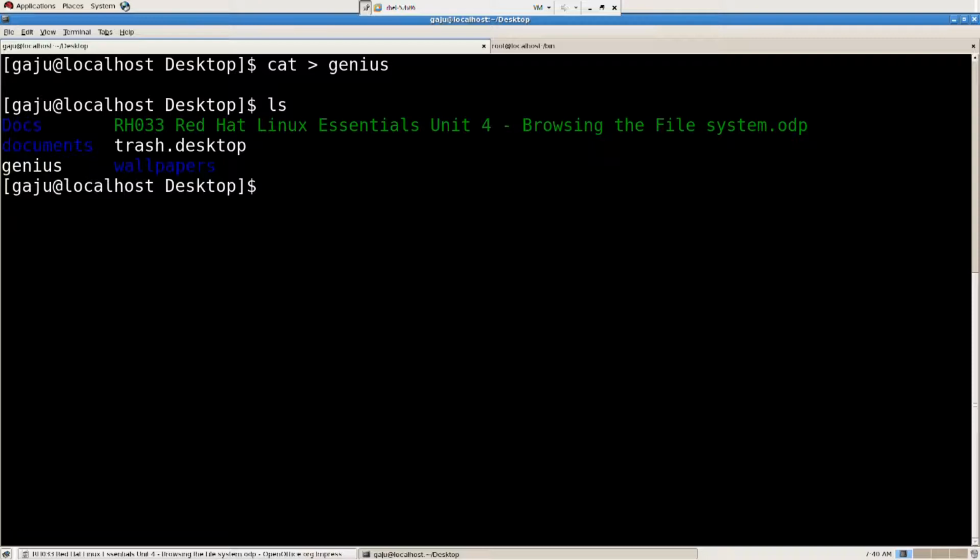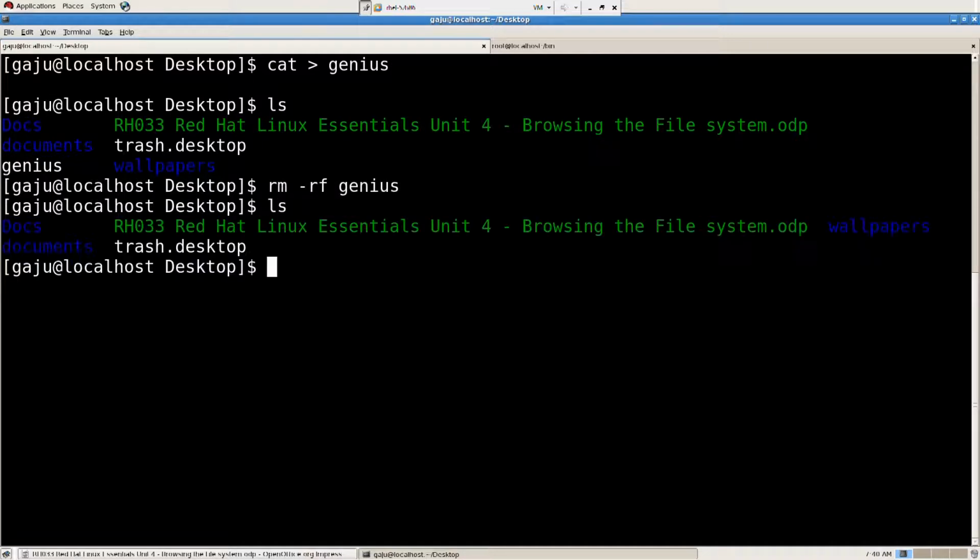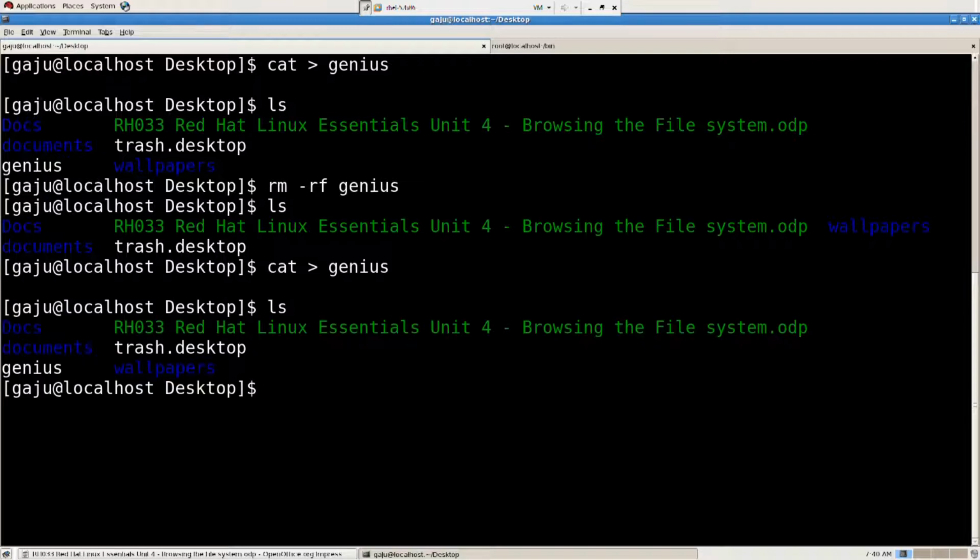So what I'm going to do is delete it, just to make sure it really did or not, right? I delete it now, so the genius file is no more. But I'm tired of using Ctrl C, Ctrl D. Is there anything to bypass that? Yes, there is something.